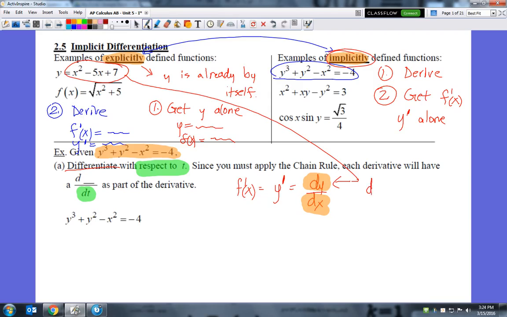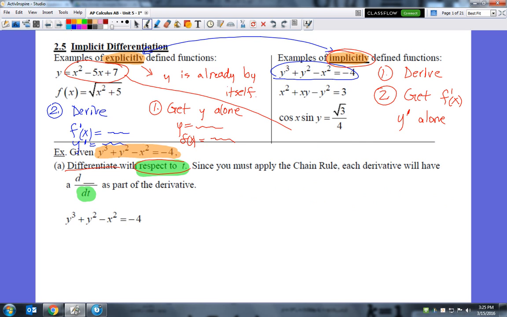Another way that you can write this, it's the derivative of x squared minus 5x plus 7. I'm taking that first example, and it's with respect to x. This is the notation like you would see it in your calculator. You would type that in, and then you would get an answer. So, again, the top one is the function, and the bottom one here is what it's with respect to as far as differentiating.